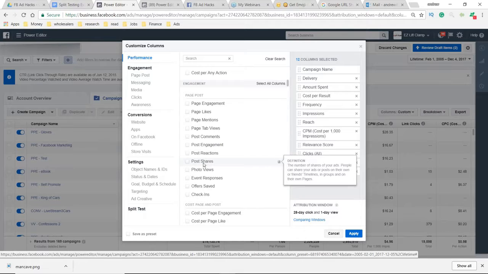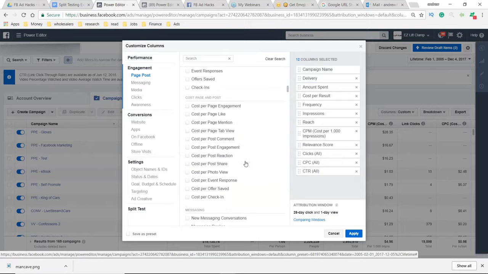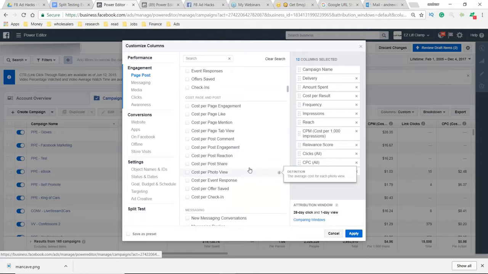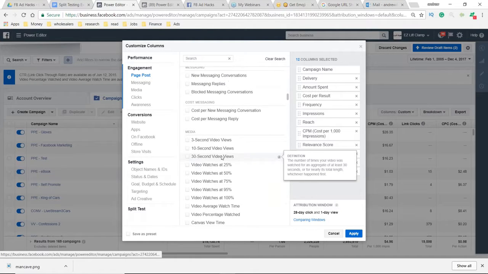So you can do post shares if you want, especially if you're starting out. Post shares aren't a bad thing to look at because you're generally going to be launching PPE ads, and sometimes it's faster just to look at the shares, but don't look at that as a big indicator. I don't even like to put that on my stats because I don't want it to mess with my head when I'm looking at all my numbers. Cost per share, whenever I look at clicks, then I want cost per click because I don't want to have to do the math on it.